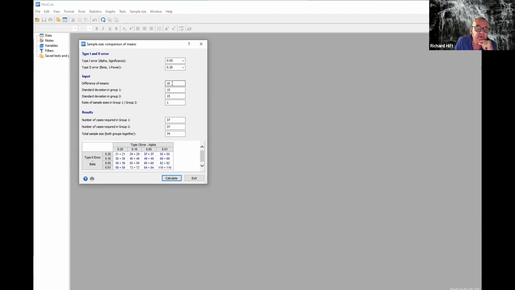Let's say the difference in means actually turns out to be much less. The drug is much less effective than we thought. It's only going to drop it by 5. Now we suddenly need 286 people to have an 80% chance of showing significance. On the other hand, to end off with, let's say we're lucky and the drug is actually much more effective. Okay. It drops systolic blood pressure by 20. Now we're only going to need a sample size of 20.